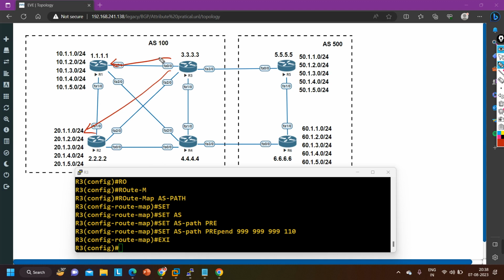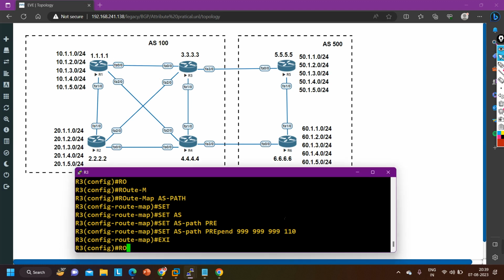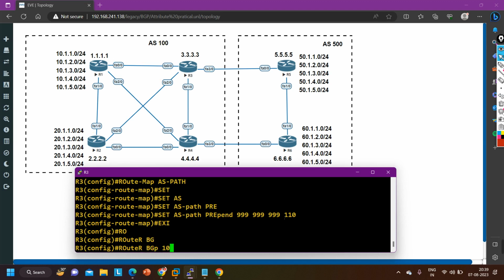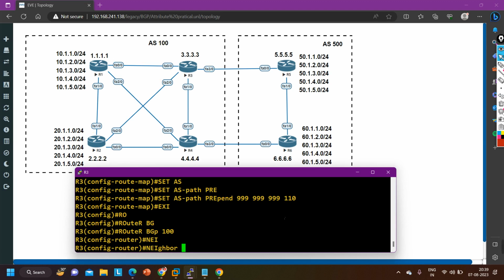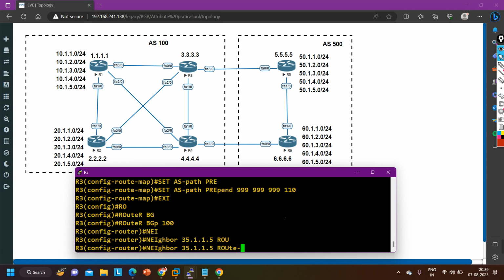So instead of applying this route map with this neighbor, you can apply it with this neighbor, so that whenever you receive any prefixes from router 5, you will add this AS path. So router BGP 100, and I am going to say neighbor 35.1.1.5 and use route map.